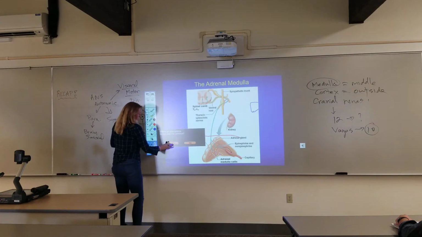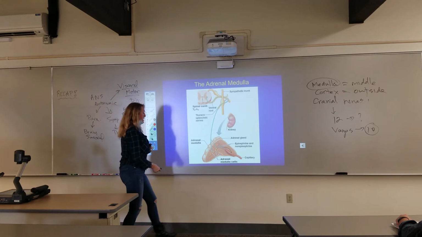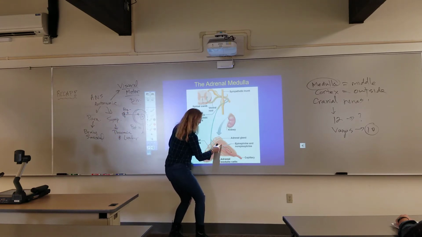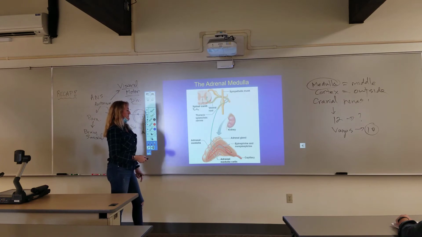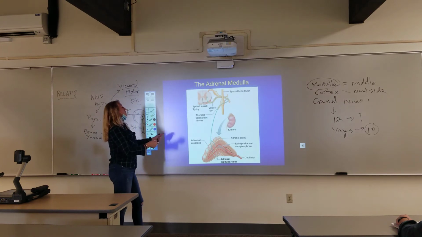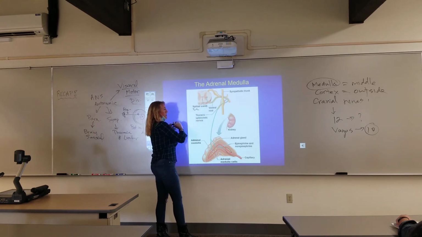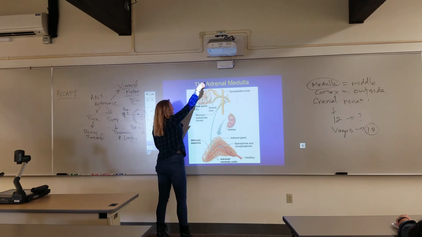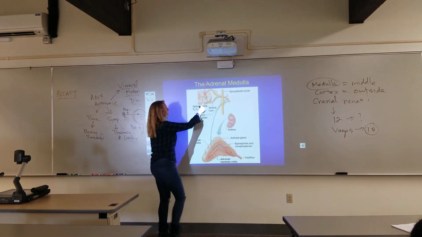This is a blow-up of what that looks like, so you can see the adrenal gland is all here. The medulla is this core, this middle, and these cells are specifically making lots of epinephrine and norepinephrine. So when the lateral horn, this preganglionic neuron of the sympathetic division, gets activated, pathways coming down from your brain say, okay, go, get activated.